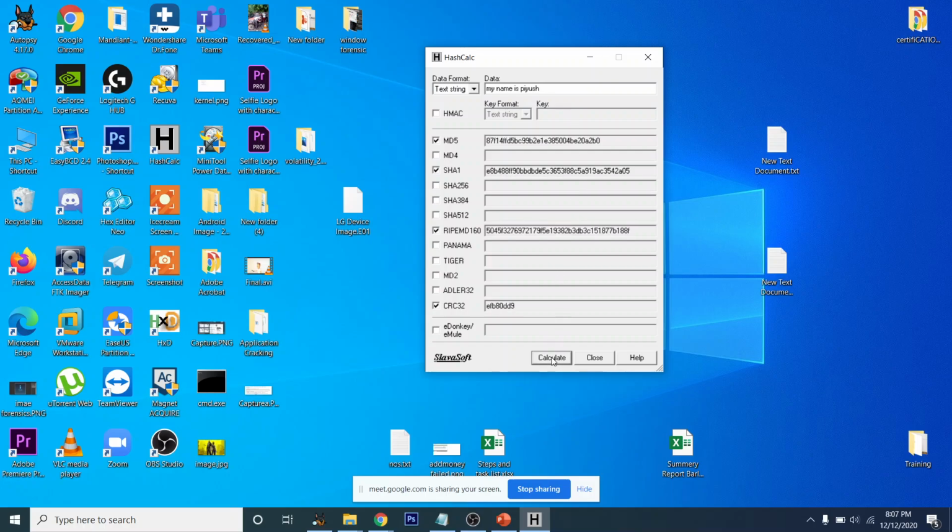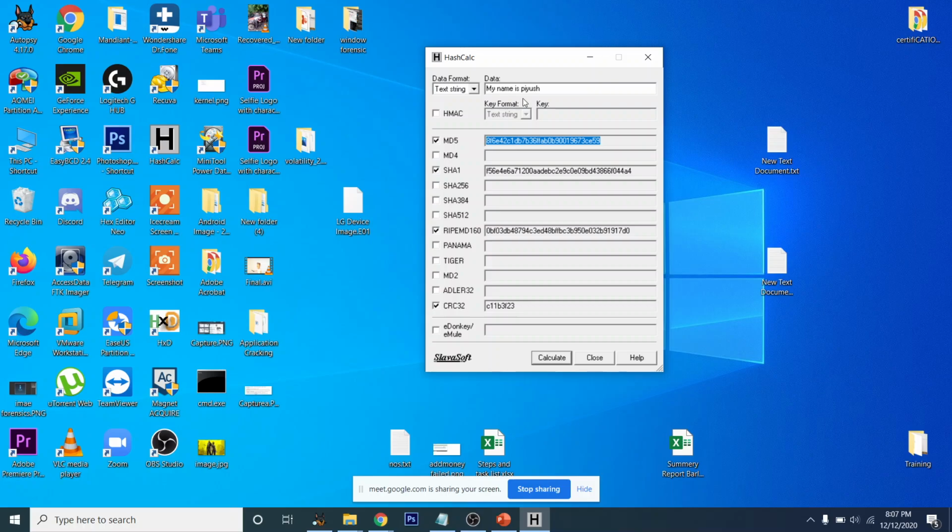I will click on calculate. You can see a very big number, generated by the MD5 algorithm. What I will do is change small m to capital M, and now click on calculate. Now you can see the whole number is changed, not even a single digit is the same.